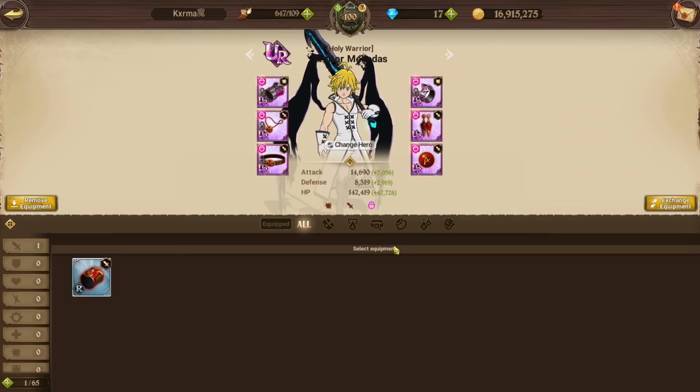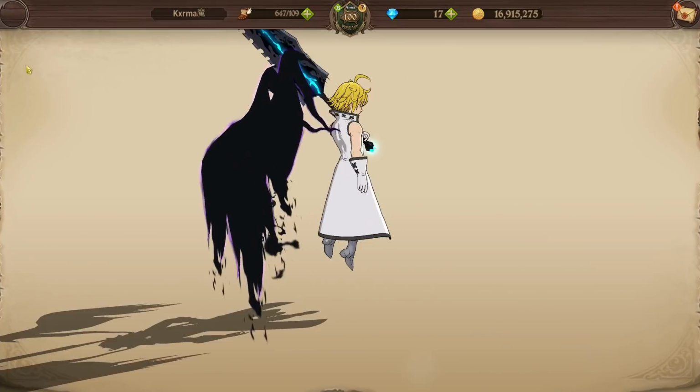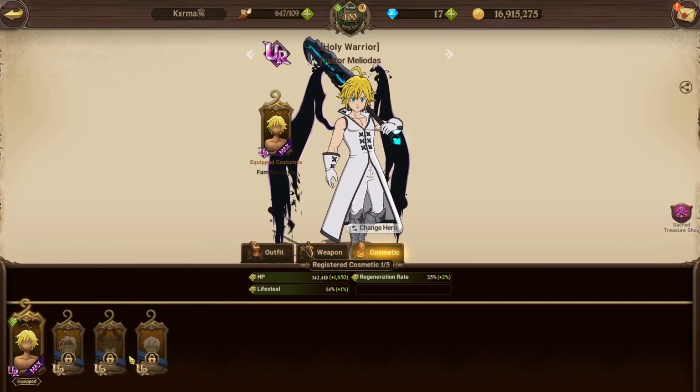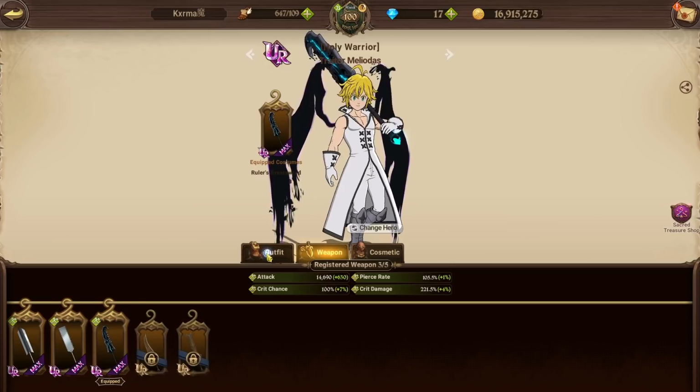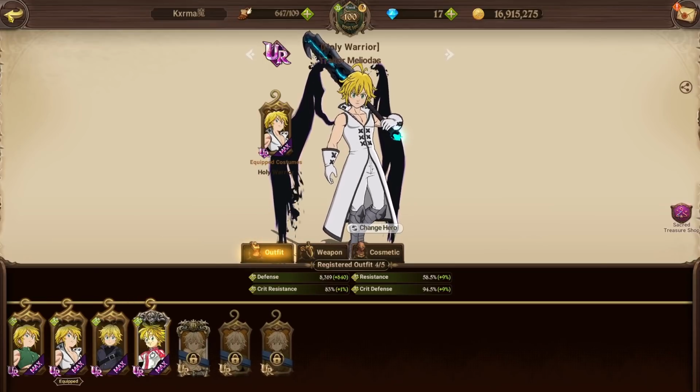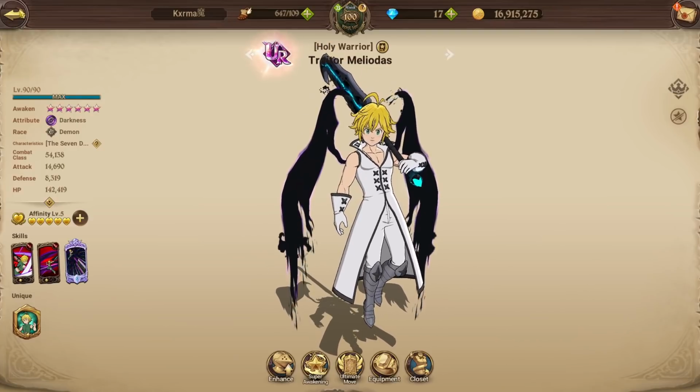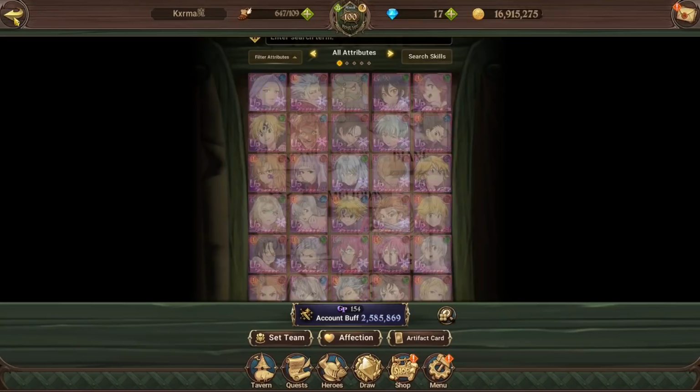Okay, does he have gear for Trader Meli? He does have attack crit damage. Okay. In terms of like outfits and stuff, that's fine. You don't need like any outfits really for Trader Meli if you're using him for like PvE content. But in PvP, you would definitely want to get his outfits for sure. It's fine that you don't have them, Karma, but it is what it is, man. Like 2 out of 6 is fine for your Trader Meli though.